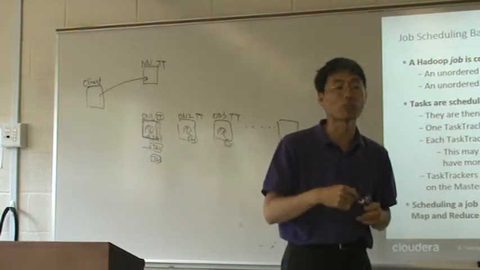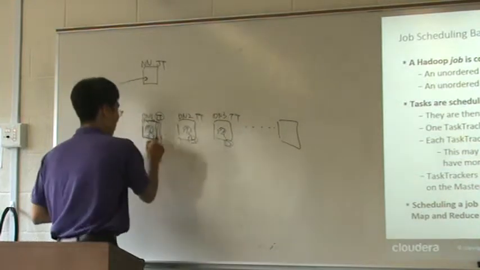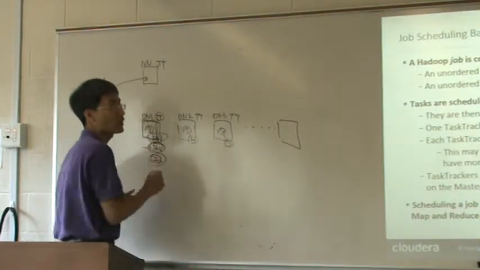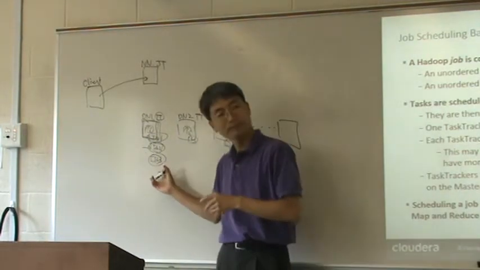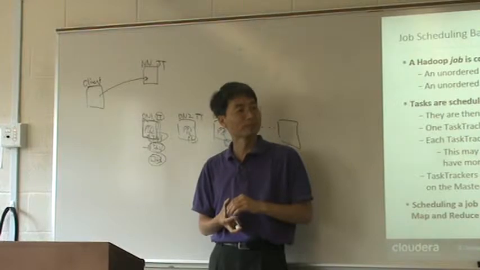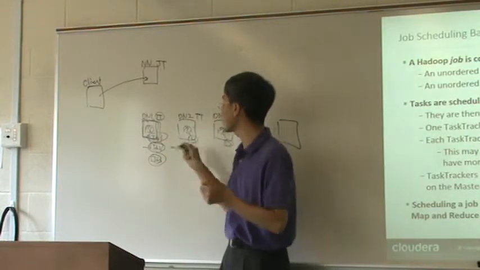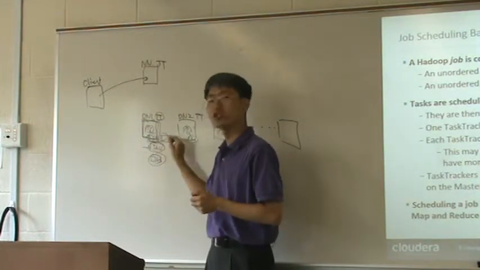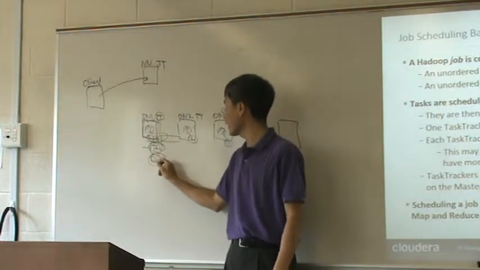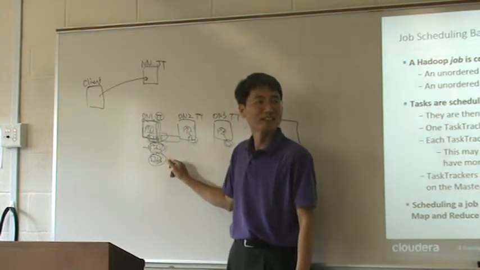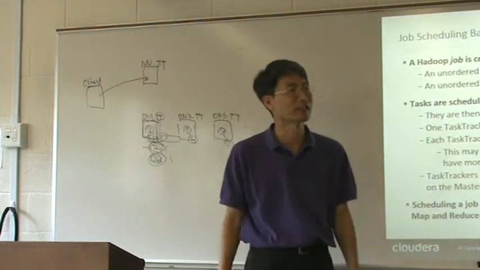First in, first out, which means the priority is the submitted time. So the first one will be done, then the next one, and the next one. This is the simplest way. What will be the problem of this one? If the first job is a long, huge job that takes several days, and job two and job three take just a couple of seconds, they need to wait until the first one finishes. So we have to change the algorithm?